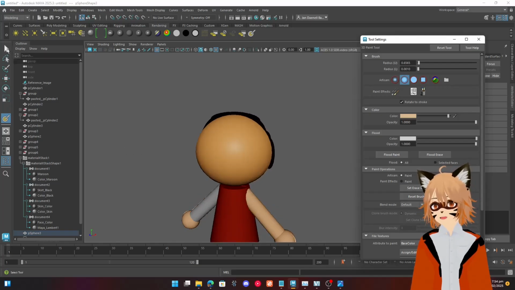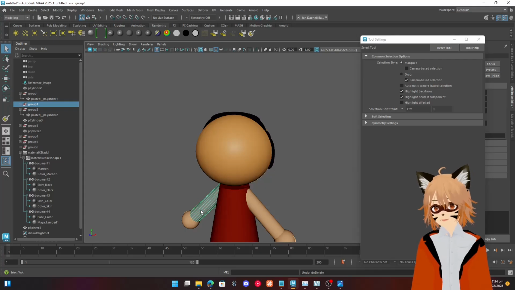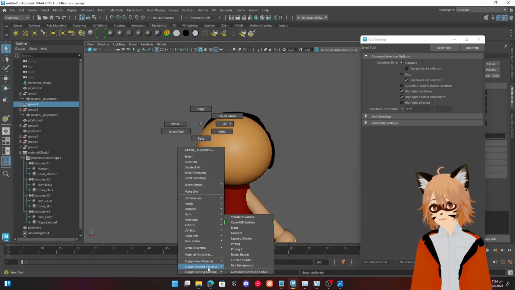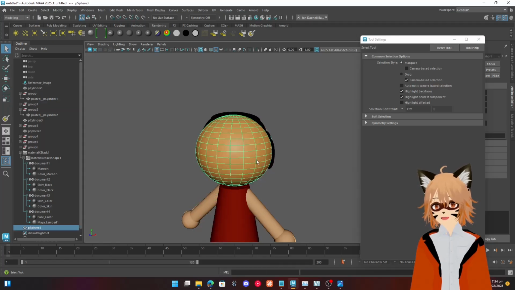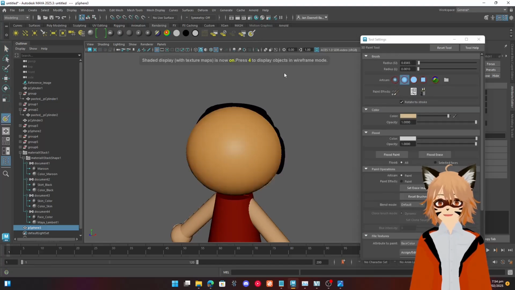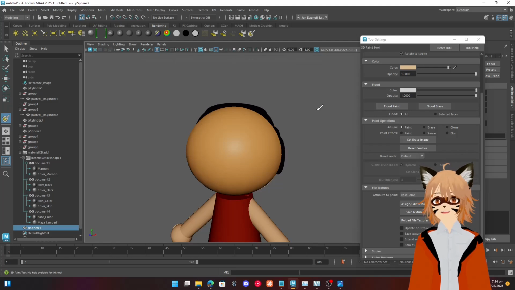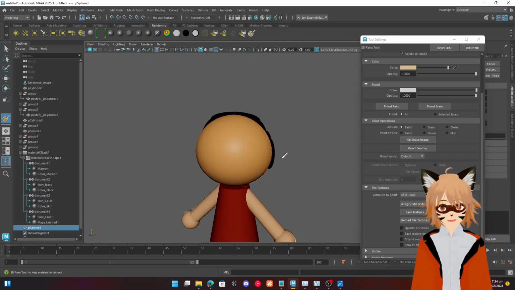Okay. So wait, there's something bugging me about this. I think we duplicated the cylinders twice. Or maybe we haven't assigned the existing material. Like this one, color skin. Okay, so going back, go back to this, which is the paint tool. And we have this one, the existing one. Okay, then we can try to paint the character.